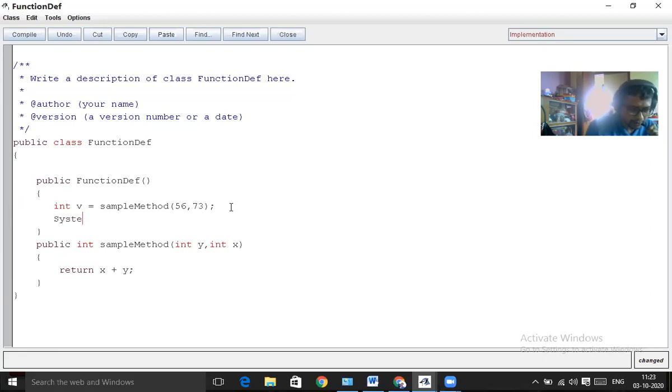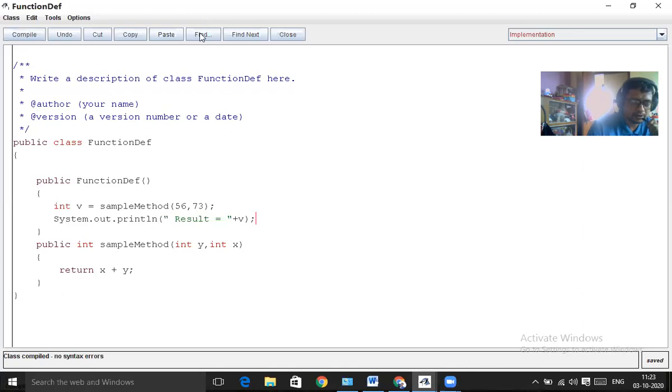For that, I will use System.out.println. Now if I go for this println and I want to see the result, I will just write a message, result. So I'll give result equal to, you can see the plus. Where is the result? Now the result is in the variable v, so I'll just display the variable v. Now I'll compile it. Everybody just check. I'm compiling this particular function, and this is compiled already.